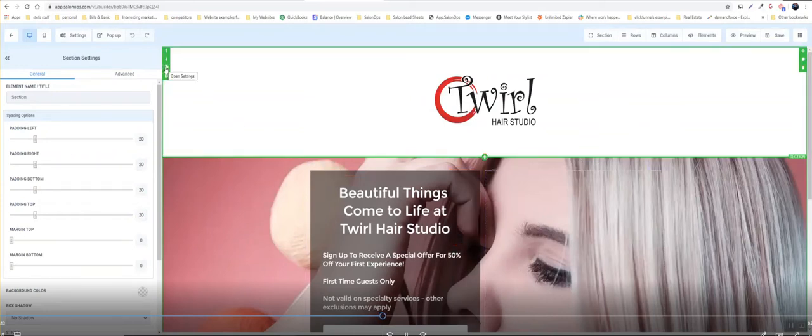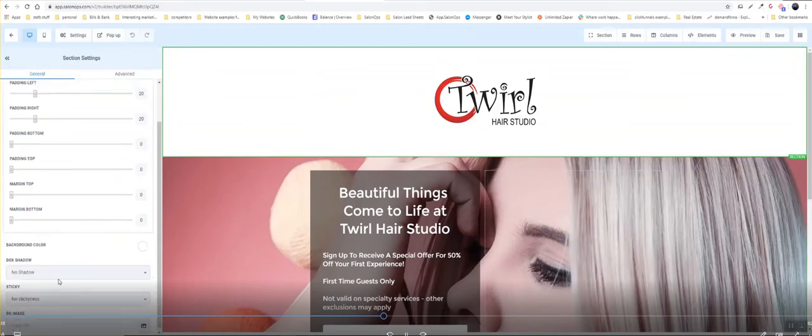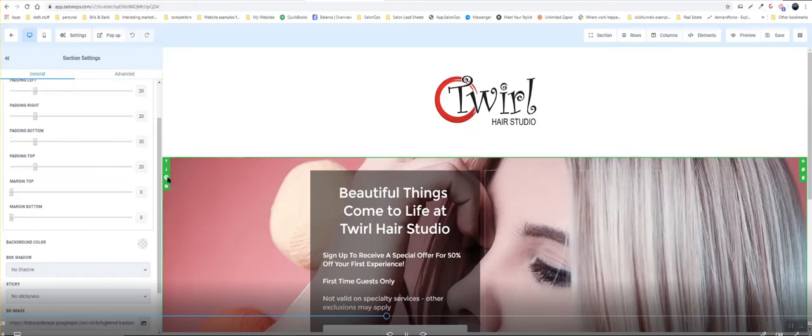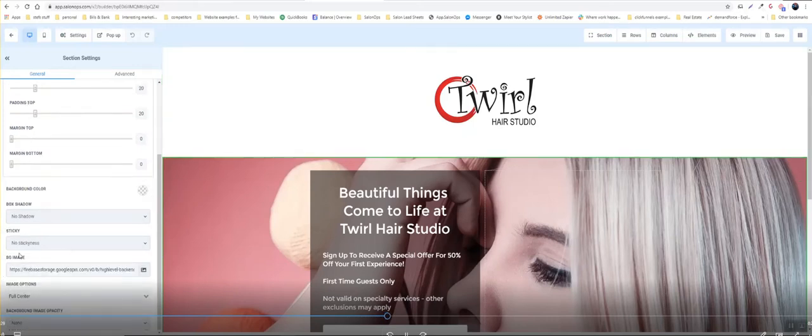The little gear icon is where you always open the settings for that section. And over on the left-hand side is going to be all the different things you can change on there. Okay? For instance, if I wanted to change this background picture, I would come here, hit open settings, come down here, and here's the BG, which is background image. I would just click this and pick an image out of my library or upload one.